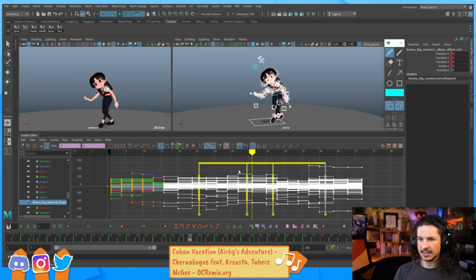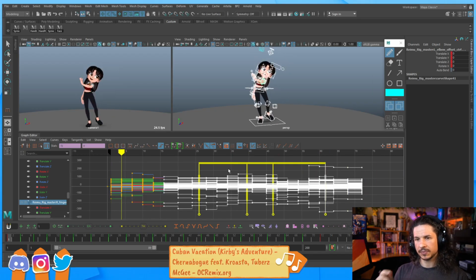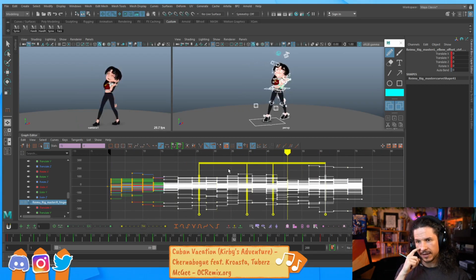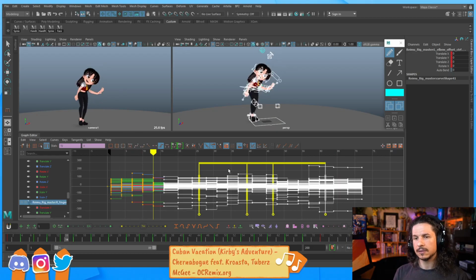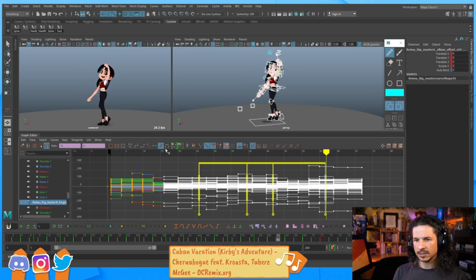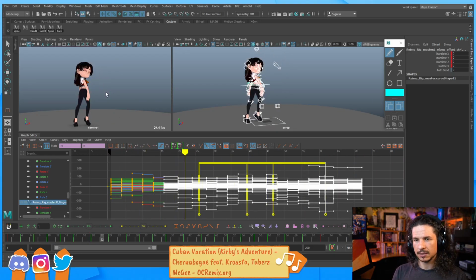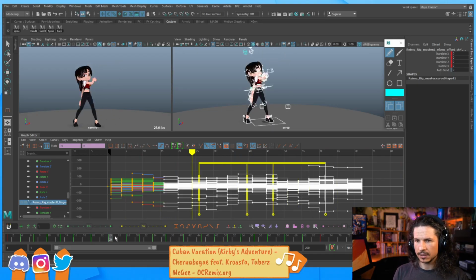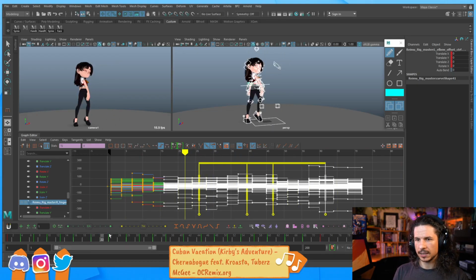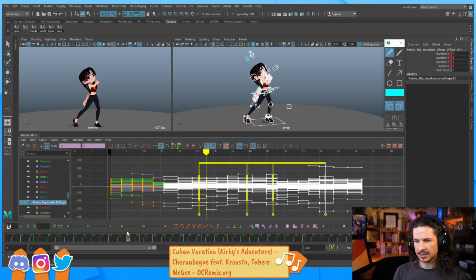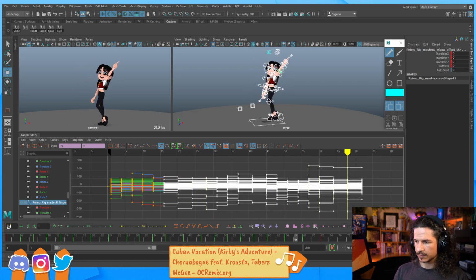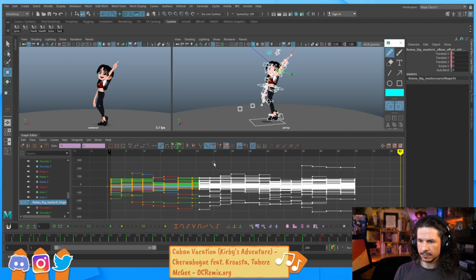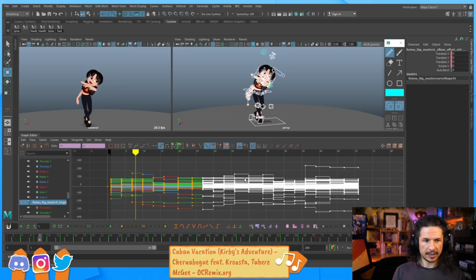So now we get fast, slow, fast. Okay, it holds a little bit too much in the middle, right here. It feels like it's holding just a little too much. So I'm just going to speed this up maybe one frame. There we go. And see how that feels.